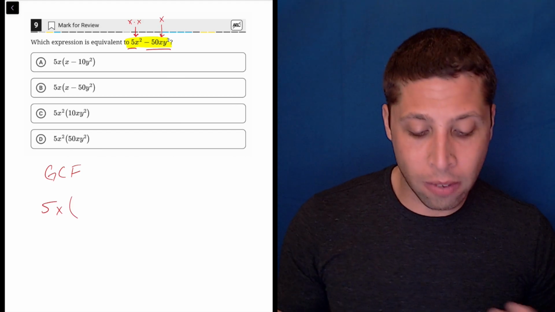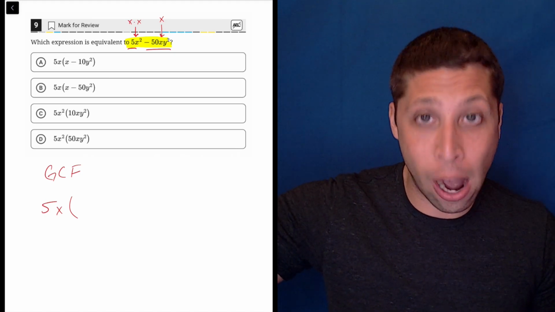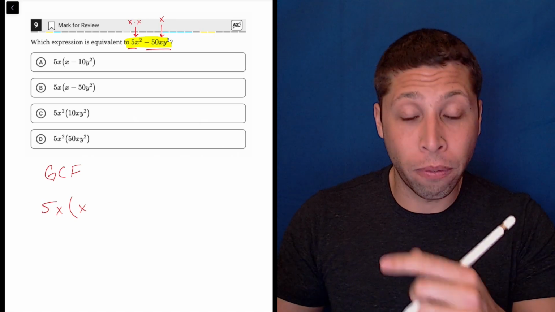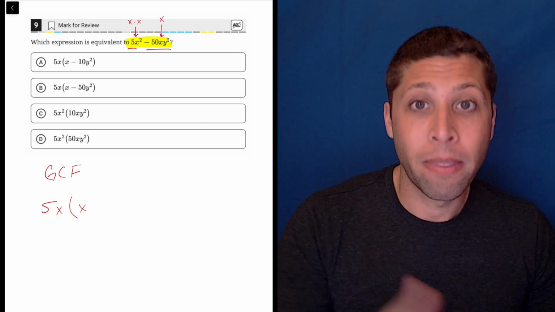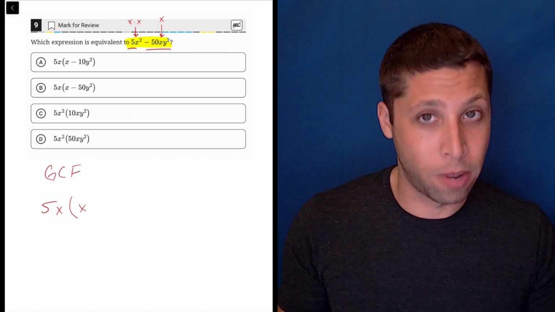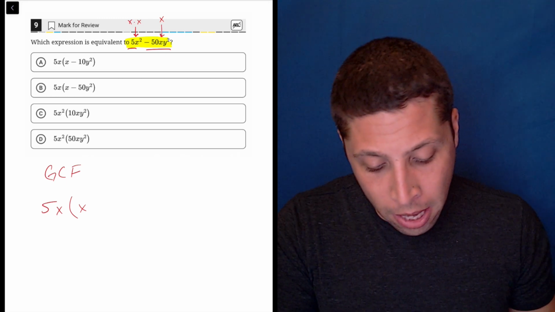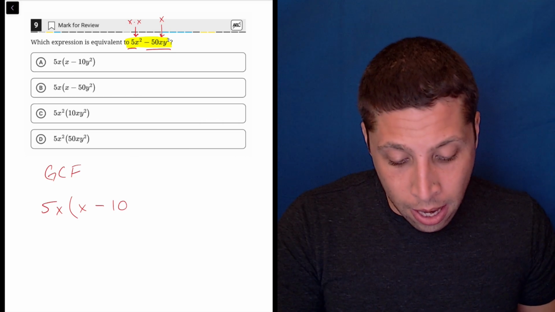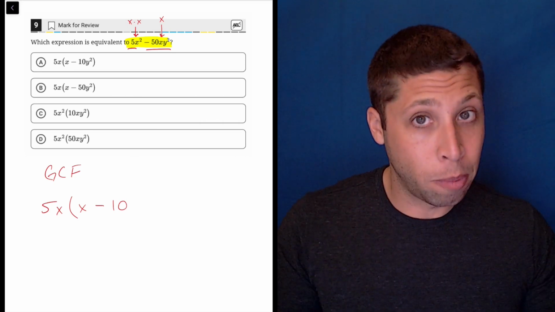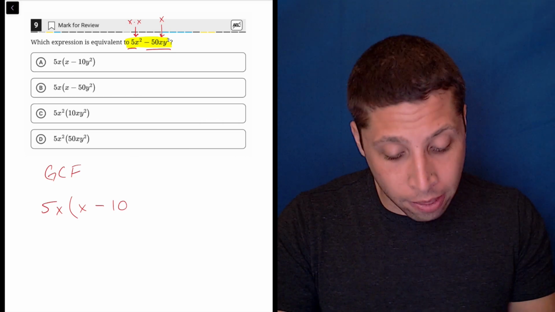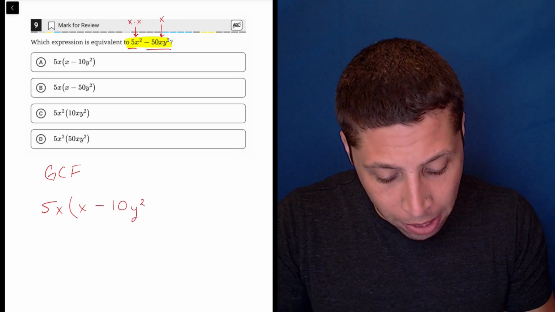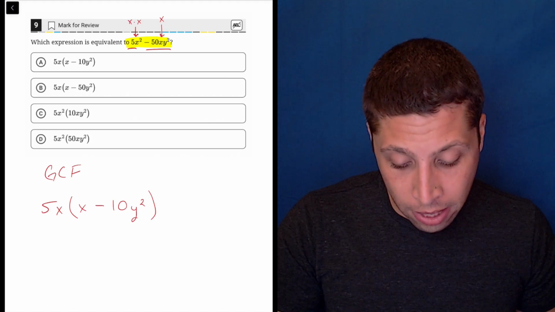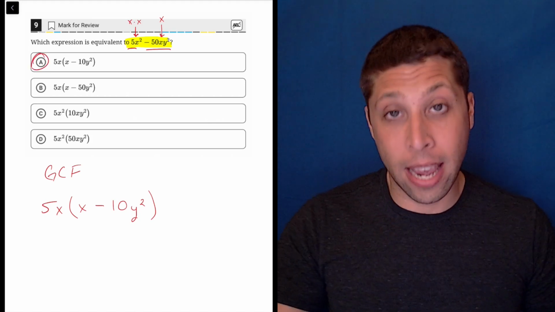And now we have to think of it like a division problem. If I took 1x out of the first term, I'd have 1x left. And just think about it: what would 5x times x be? That would be 5x squared. So there you go, that's what we have in the original. And then if we divide 50 by 5, we'd be left with 10. The x's would be gone, the 1x would come out, but the y squareds would just linger behind. They have nowhere to go. So that would be leaving the y squareds as part of this. And so that's just choice A, and that is the answer.